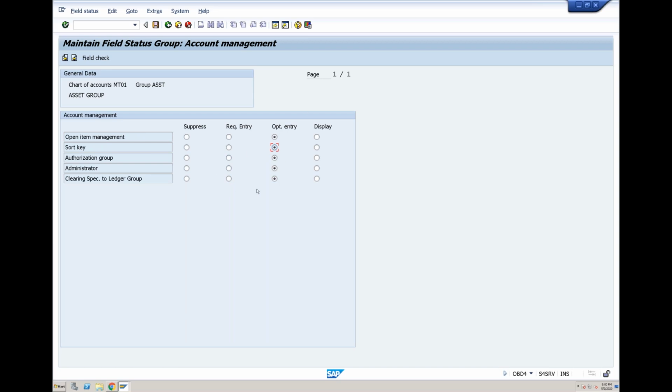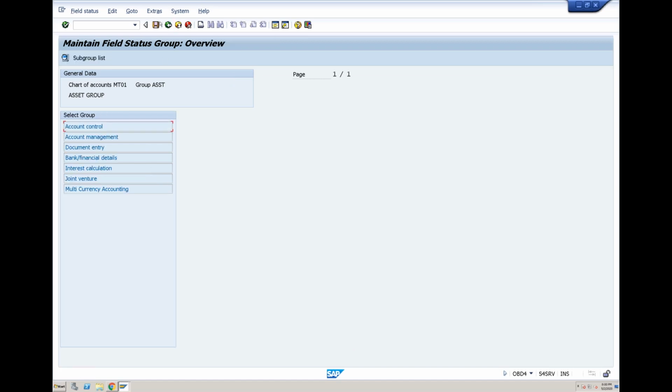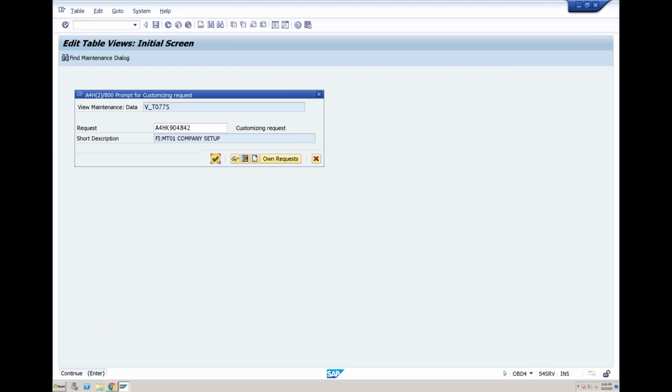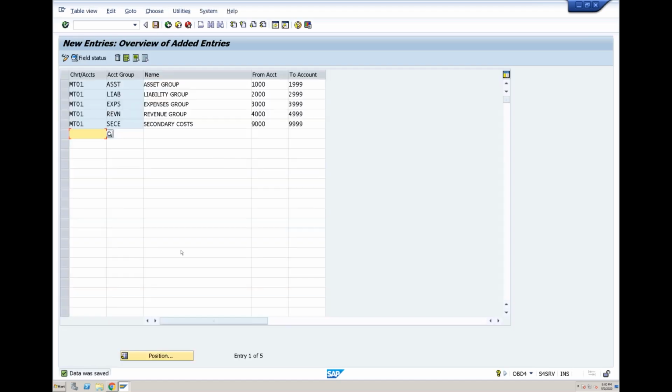I'm not keeping this required entry right now, but try to understand that two things are controlled by the account group: one is your number ranges, and second is the field status of GL creation, when you are creating. So let me save this and I will explain what the sort key is.